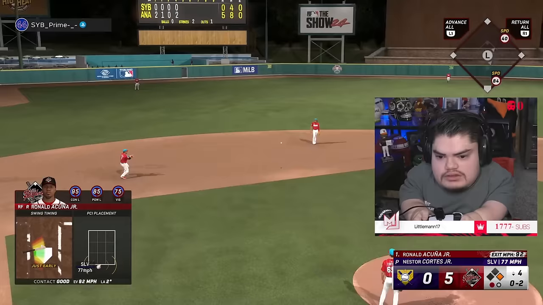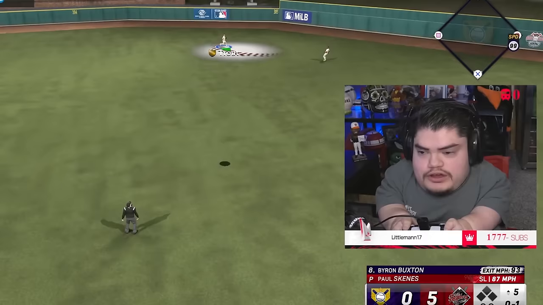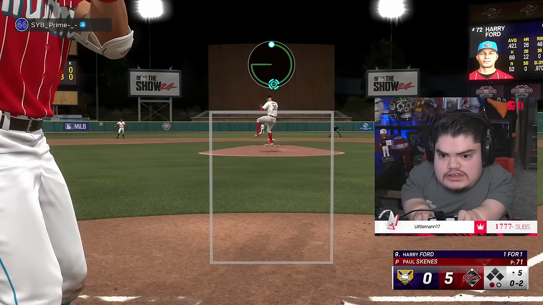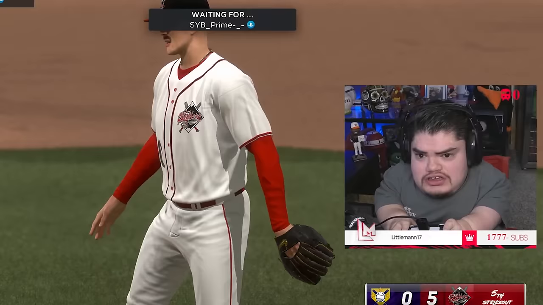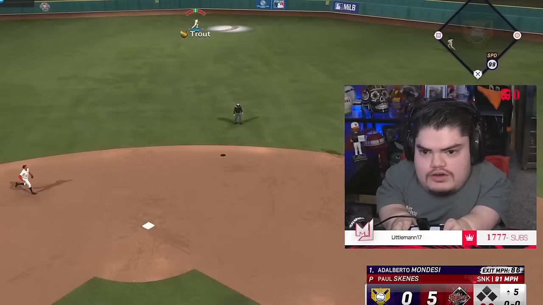Nice. That's an out. Popped him up. He's ready for the fastball, and I'm not gonna give it to him. He's not gonna get it. Hey. Look at Paul Skeens. 1-2-3 inning. Let's go hit.